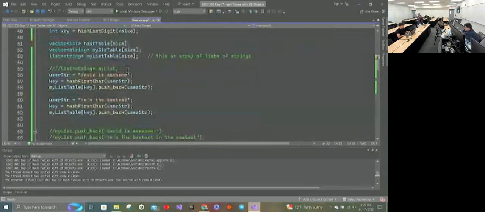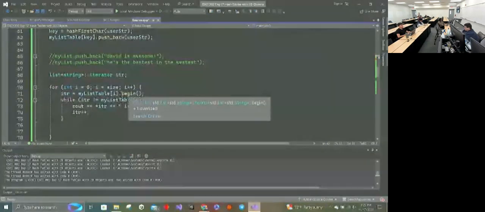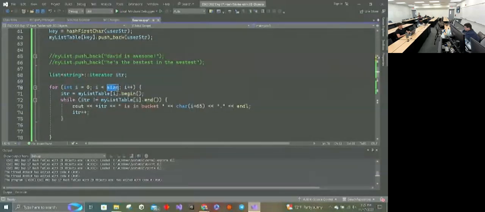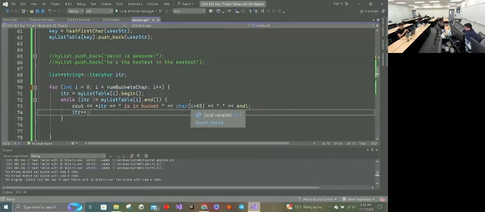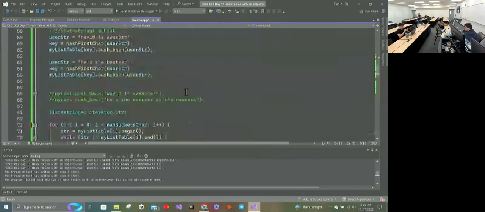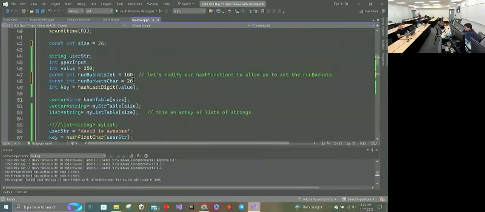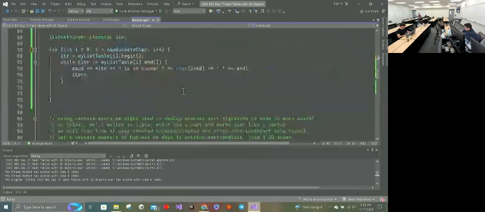I'm gonna go in and call this num buckets char. So we've now kicked it up to num buckets char, we're gonna make it 27. So now I want it to say, I'm gonna do I plus 65 minus 1.